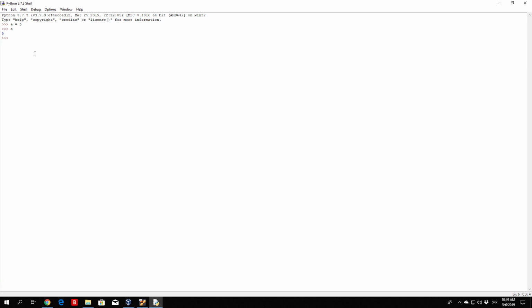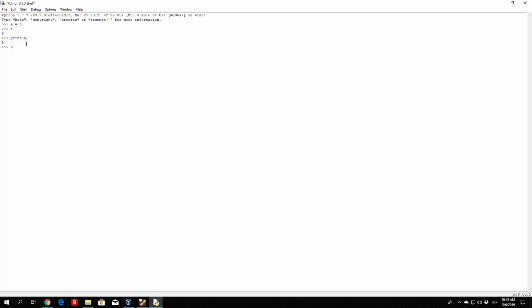You can also do something like this. Print, we use a print function, and in between the brackets you specify a. Notice that when I'm using a print function I'm not using double or single quotes to define a. That is because a is a variable and not a string, and I can simply put it in between the brackets without the single quotes and it will print the value of a.